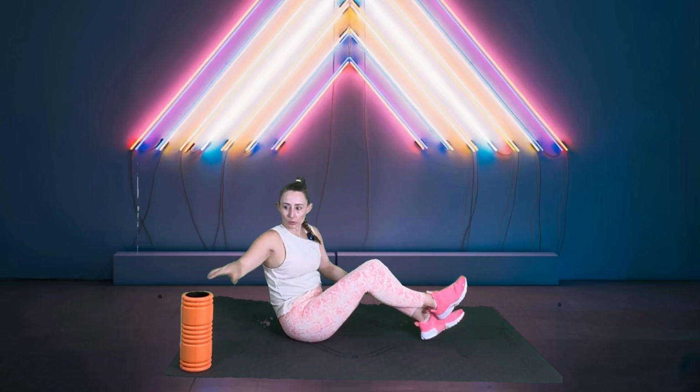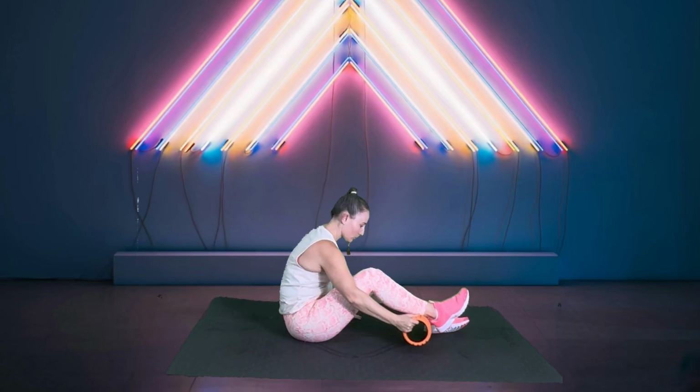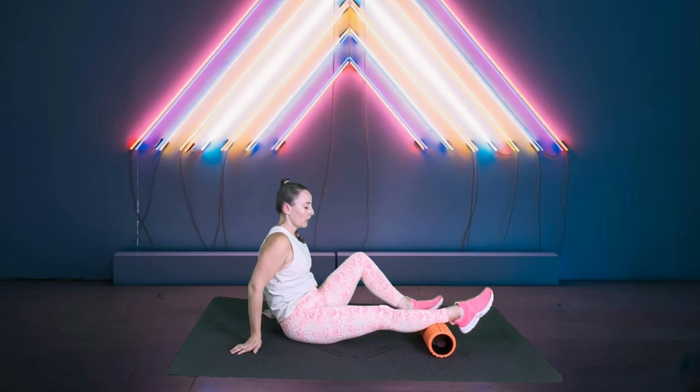All right, we got just one more for today, and that's going to be our calves. So go ahead and place the roller.